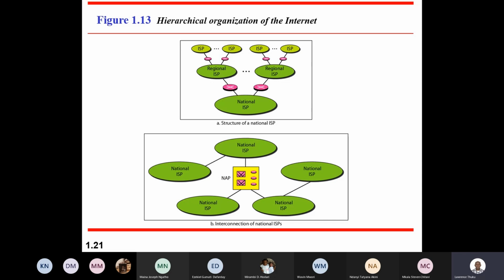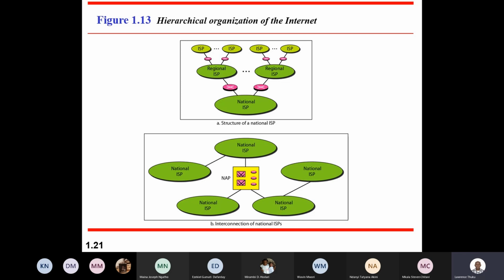If you look at this structure, this is what normally happens. You normally have what we call the national ISPs, the key bodies that deal with the internet service providers. Then you have the regional ones, and then the local ISPs. If you look at these national ISPs, I think we have about 13 national ISPs across the world, and these are the ones who provide the services to the regional ISPs. When you talk about the national ISPs, think about the developed countries.